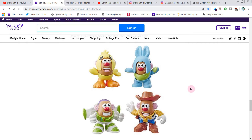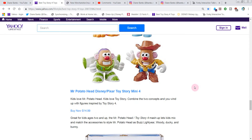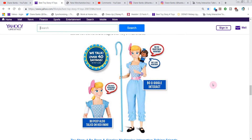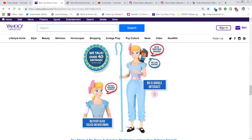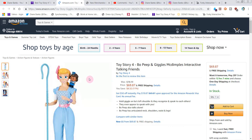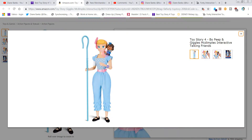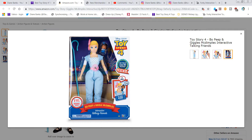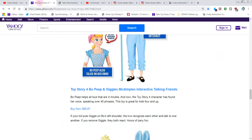We've got Potato Head — four mini Potato Heads, kind of cute for $15. You can change their little outfits with each other; these are supposed to be for the little ones, but they'd be cute for your desk too. And then we have Bo Peep, Miss Bo, who says over 40 sayings, and Giggles is on her arm, which is really cute. They're charging $70 for her — I bet you could find it cheaper, although I didn't see this one at the Disney Store. Maybe that's why they're charging so much, because you can't find it. She says a lot of things and is very interactive, and she and Buzz can say interactive things to each other. Very cute, but not a cute price at $70.